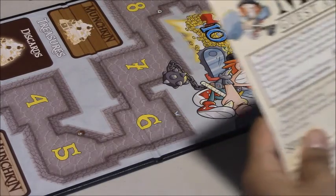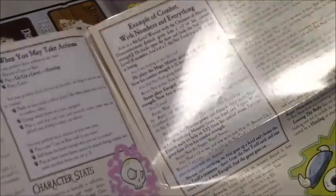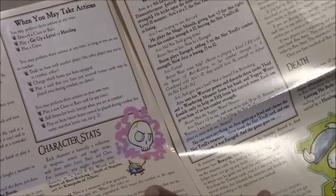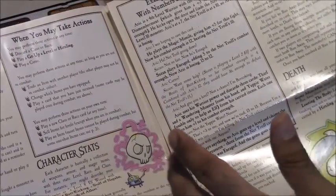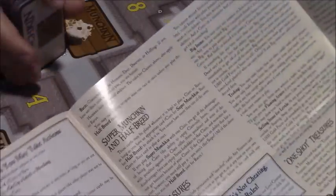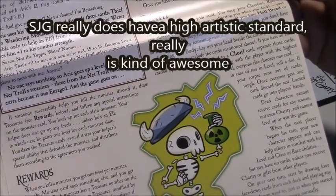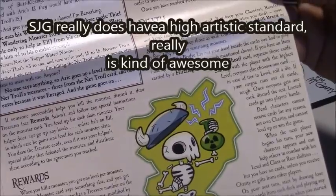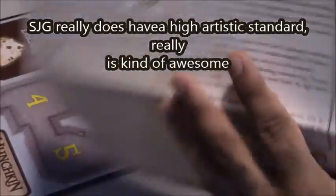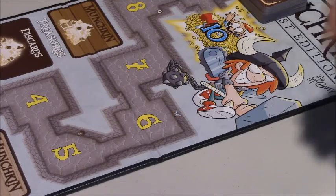Let's look at the rules. Even the rules are the same Munchkin rules — they tell you how to set it up, card management, character creation — but they're done with the new artwork, which is cool. It would be very easy to be lazy and just keep generic rules from the original sets to save money on extra art, but they actually took the time to include the new art. Steve Jackson Games pretty much does that for all their sets — they always take the time to make the entire new version consistent with all of its components.